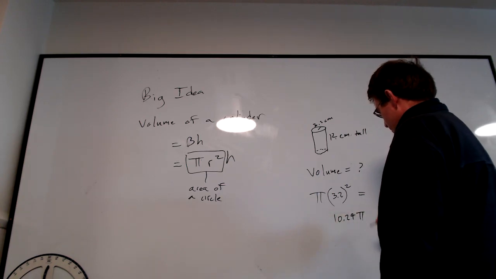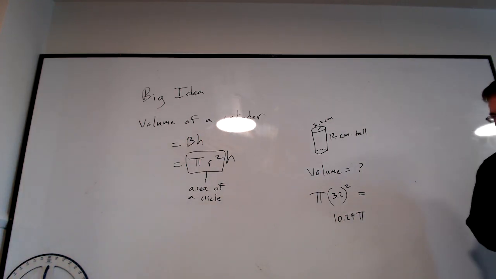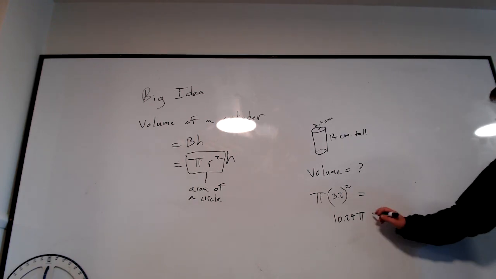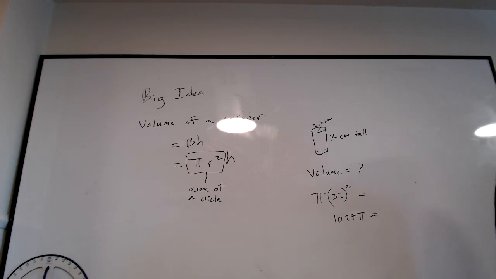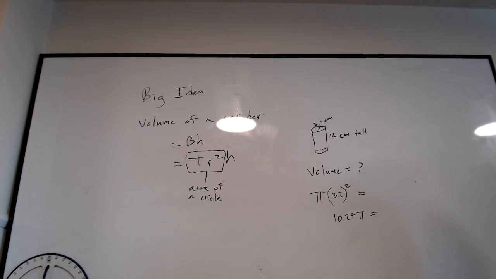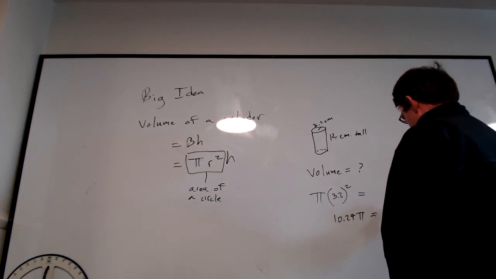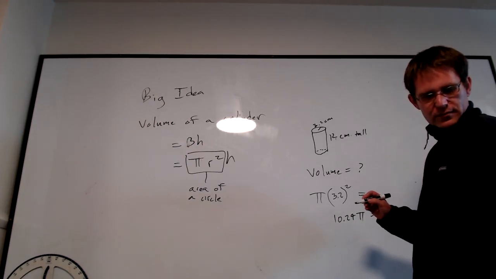And then I do not want you to use 3.14. I want you to use the pi button now. So multiply it by the pi button. Can you find that on your calculator? Just a sec, I want him to find it. Okay, what did you find? Okay, go ahead and say it, Branson. 32.16990877. Okay, so round it to the nearest hundredth, 32.17.